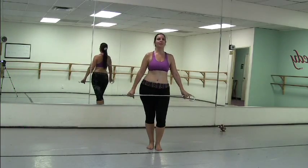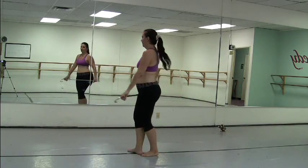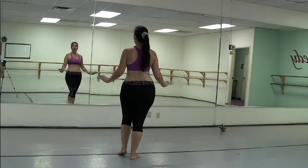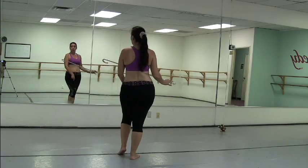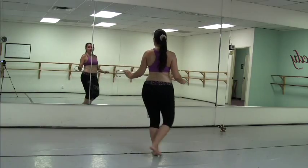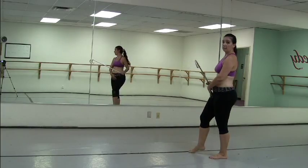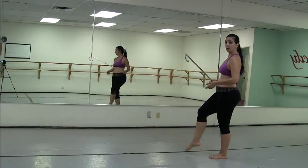We have a king combination today. So I'm going to turn around and do this into the mirror here. We're going to start out with a king, crossing on our foot into the grapevine. So our feet are going to go cross, open, back, lift. Okay, this is Saidi style, so you want to turn the thigh out a little bit.